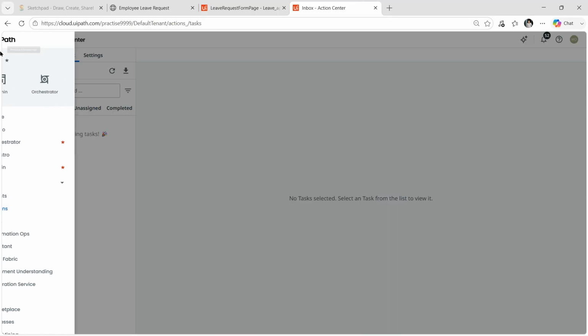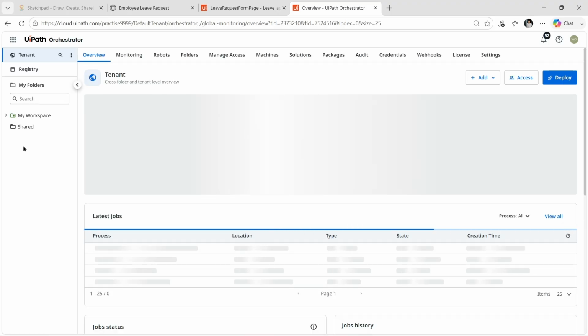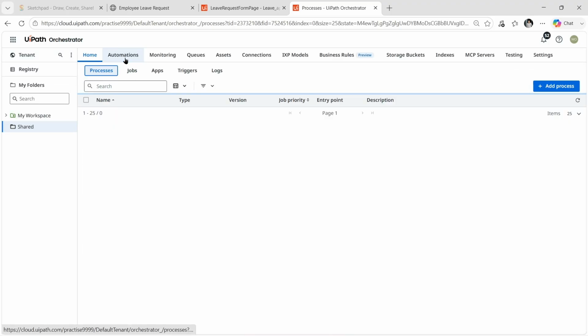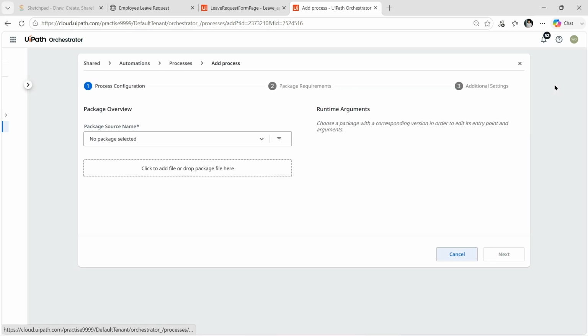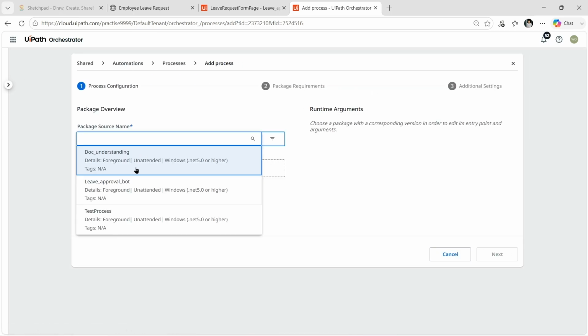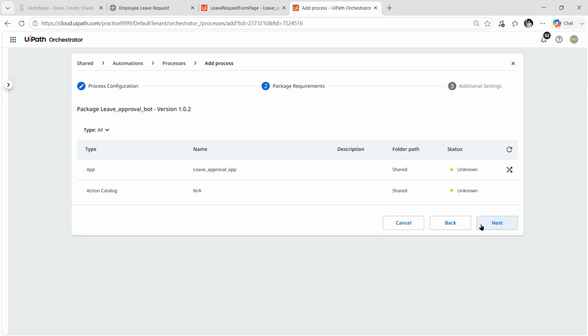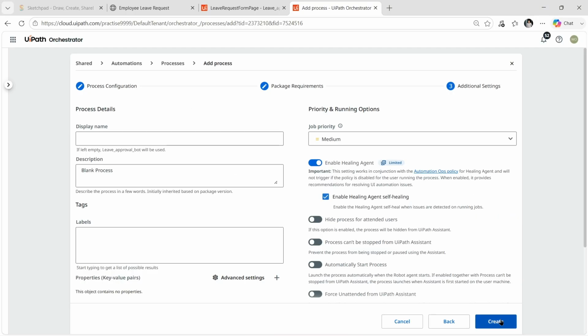Let me get into my Orchestrator. In shared process automations, let me get our process, leave approval bot. This is the one we want, latest version 1.0.2. Click on next and then create.